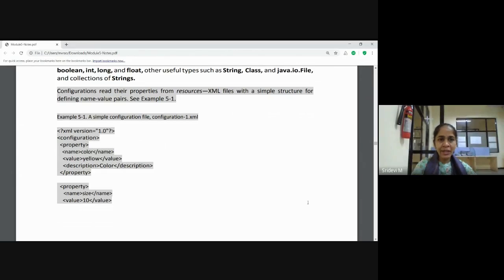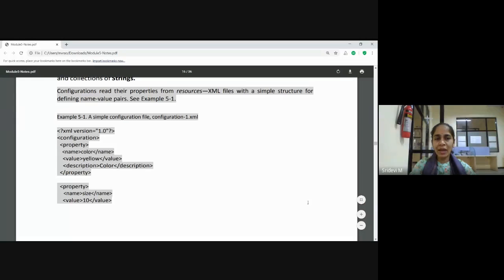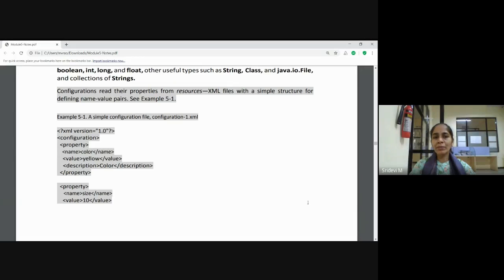Observe this first line. It is just giving the XML version, and then in the configuration file, you have tags like you have in your HTML. You have the configuration tag, which is followed by the property. Within this configuration only, you have to set all the properties with their names and values. Now, within this property tag, you have which property you are setting.